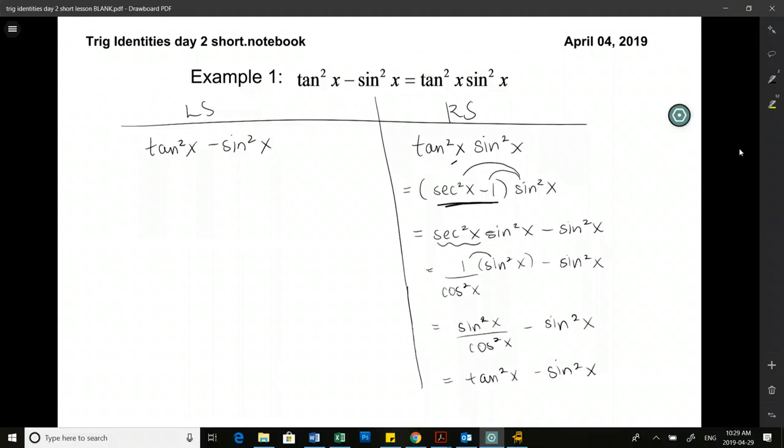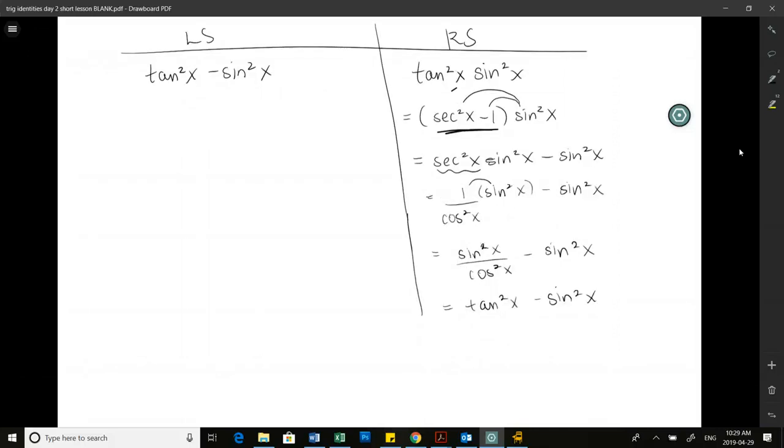Now, could you have replaced your 2 tan squared x's with sine squared x over cos squared x and then worked on the left side to find a common denominator and merge? Absolutely. But I think that this approach was probably the more efficient approach. But again, it doesn't matter. You can always get to the same answer. Okay, so we'll end this out with left side equals right side.